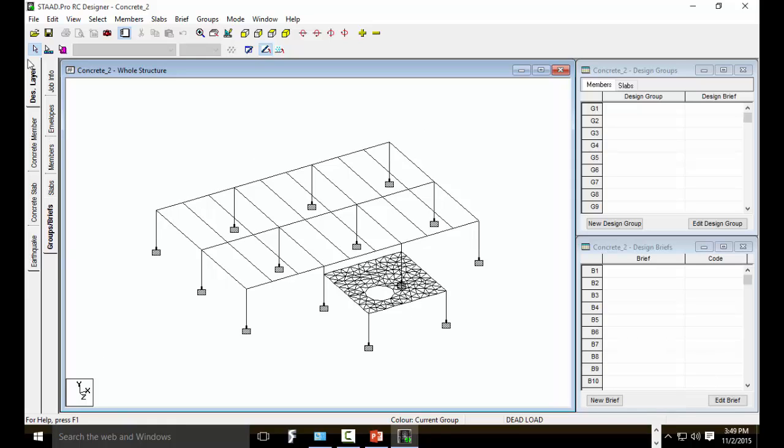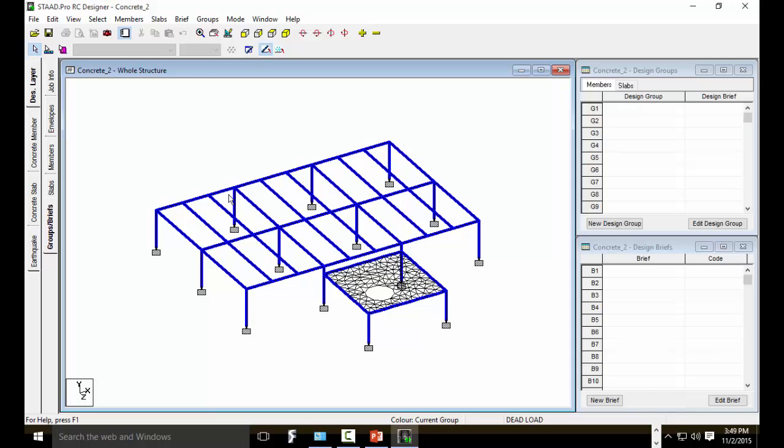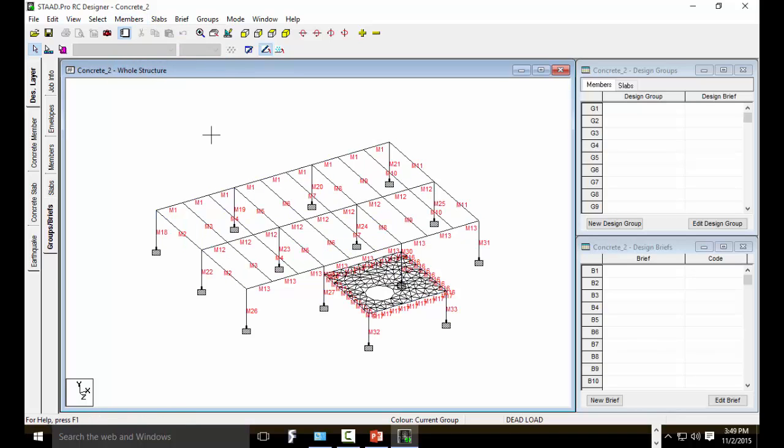You can see this particular cursor represents your element, meaning these are independent elements. But when you select all this as a group and you directly go to your member, you can go to form members or auto form member. I will recommend auto form member, and you can see all these are converted to your members. Now if you go to this particular tool, member cursor, and select here, you can see the difference.